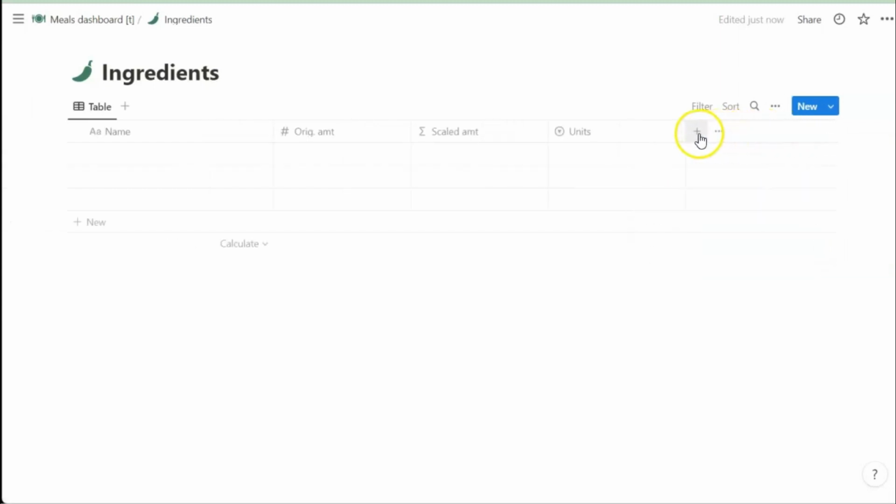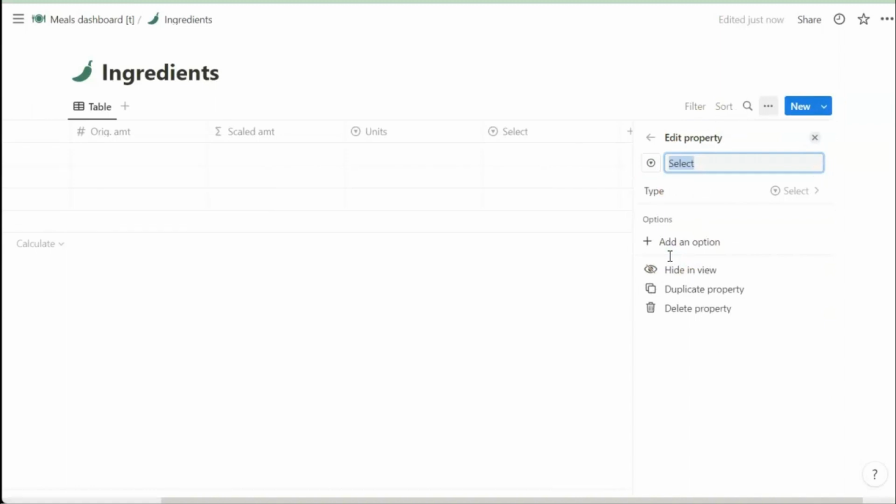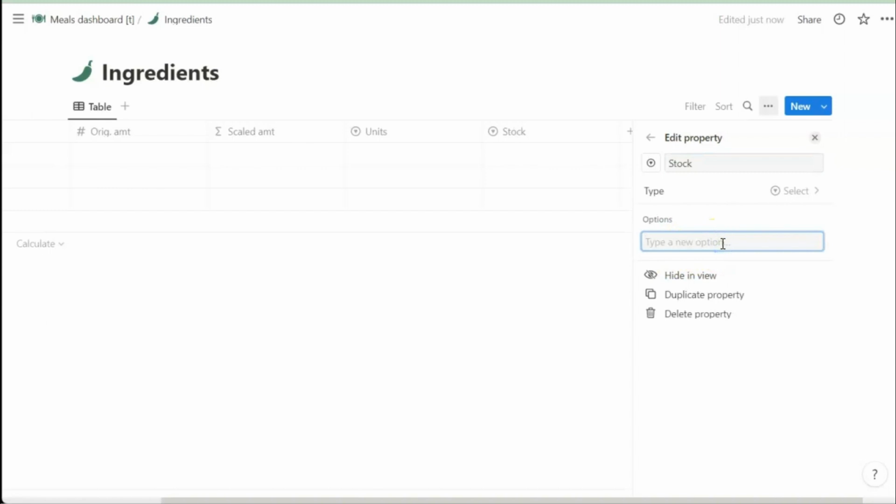Next is another select property, and this will show whether you have an item in stock. So there are 4 options. Click Add an Option and we'll add in stock, out of stock, in stock by more, and buy.